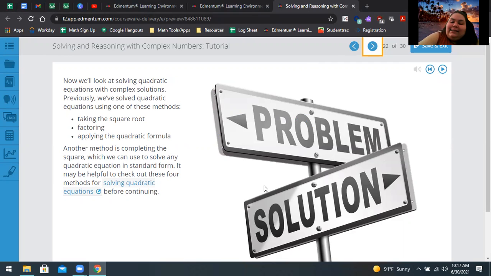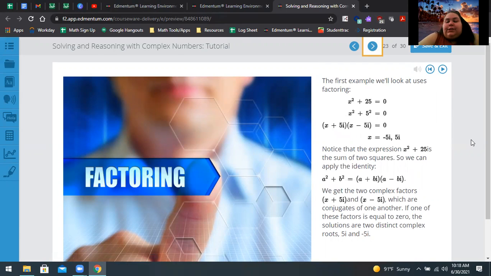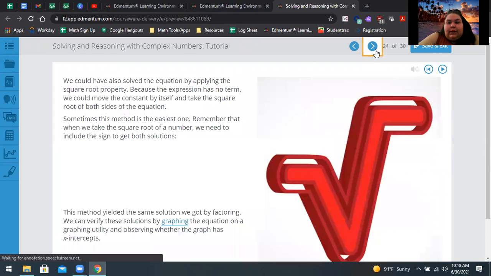But again, that idea that we can take the square root of a negative number, now we can. So that's what we're going to do on slide 23 by taking a look at a couple of examples here. This one we already saw. If you have two terms and there's a plus sign, you are now going to be able to apply a squared plus b squared equals a plus bi times a minus bi. So again, you just need to make sure you identify your a and b, taking the square roots of each one. So that's one for factoring.